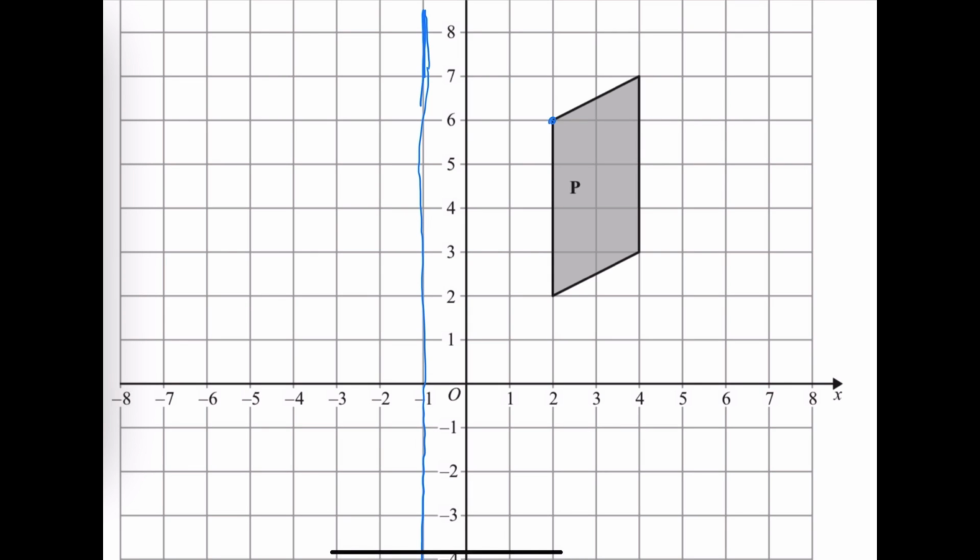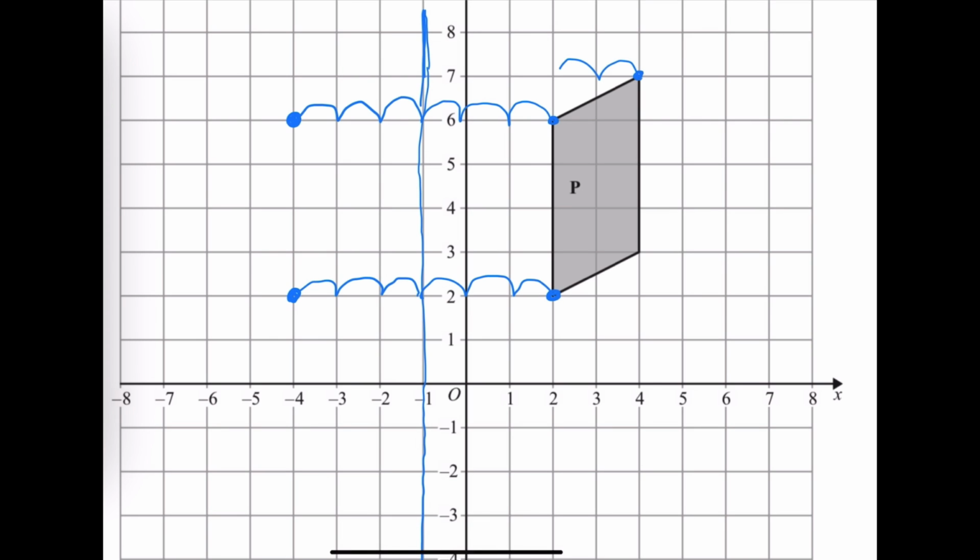So if you just see over here, let's start with this point over here. It's 1, 2, 3 away from the reflection line. So on the other side, it should also be 3 away. So this is our first point. Now we're going to do this point. It is also 3 away. Therefore, it has to be 3 away over here. That point.